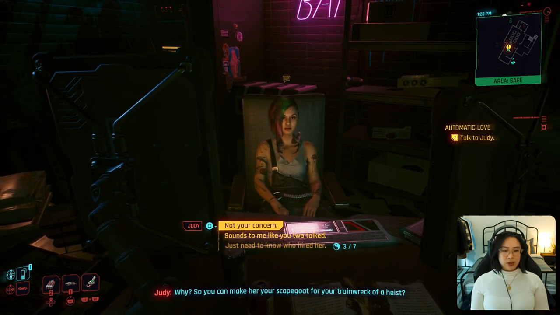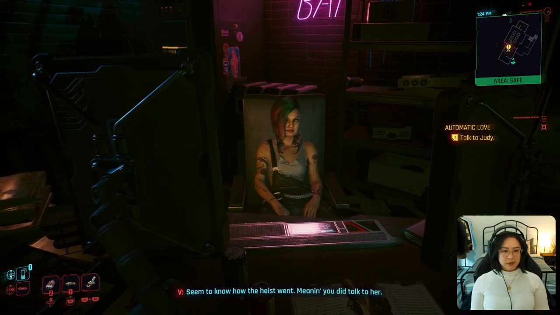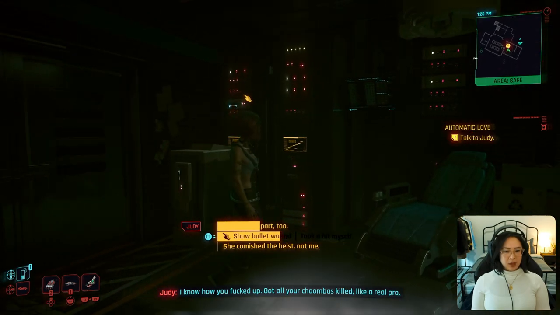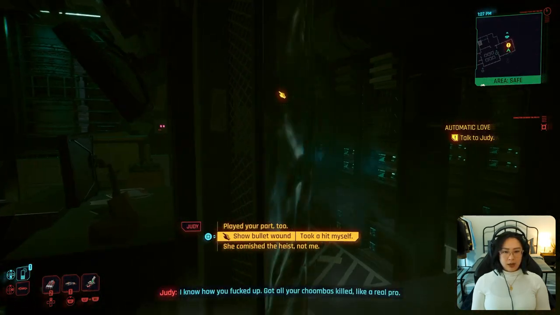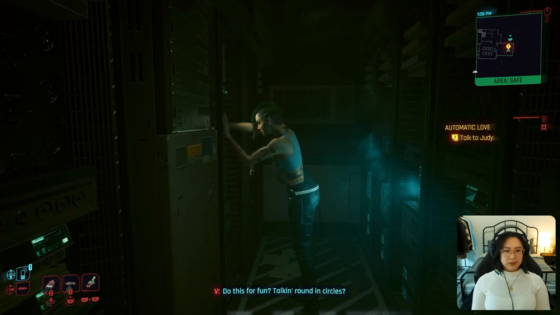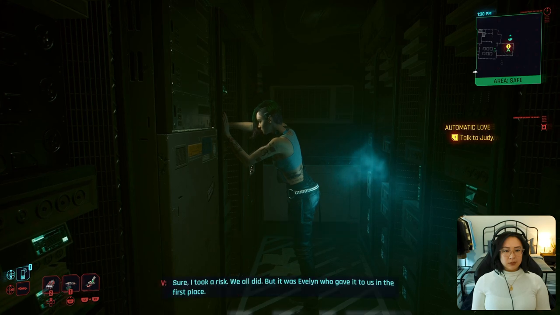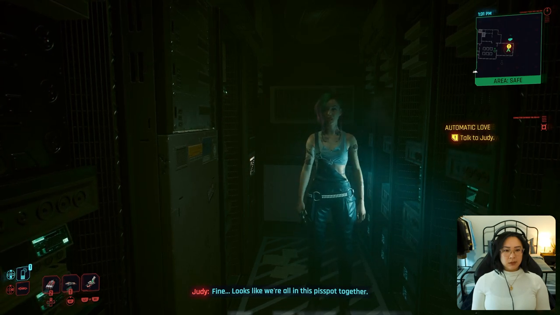Sounds to me like you two talked. Not your concern. What's up with you? Seem to know how the heist went. Meaning you did talk to her. I know how you fucked up. Got all your Joombas killed like a real pro. Excuse me? What does that mean? She commissioned the heist, not me. Played your part too. Caught some lead myself too. Boo-hoo. Occupational hazard for you, mercs. Do this for fun, talking around in circles. Trying to make this simple. Just tell me where she is. Why can't you? I don't trust you. That's simple. Sure, I took a risk. We all did. But it was Evelyn who gave it to us in the first place. She knew what this was from the start. Fine. Looks like we're all in this piss pot together.